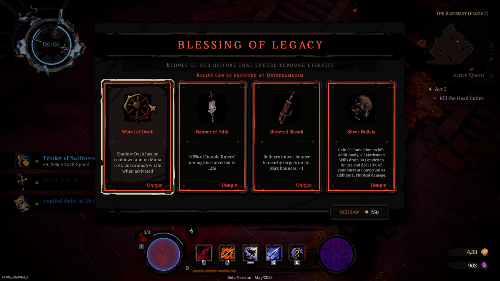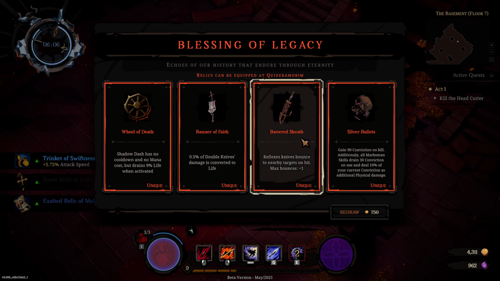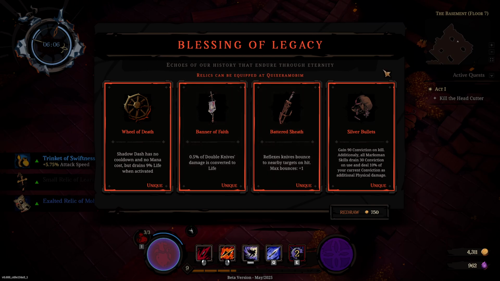Shadow Dash has no cooldown, drains life. Oh, I've never seen that before. Double Knives damage is converted to life. So that sounds like lifesteal for it. Reflexes Knives bounce to nearby targets on hit. Did they add new relics, or have I just never seen these before? Those are both pretty cool. I have seen both of those before.